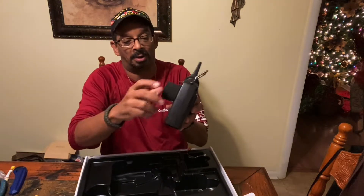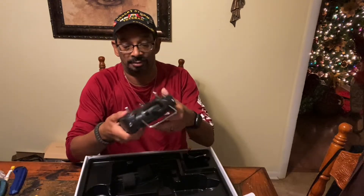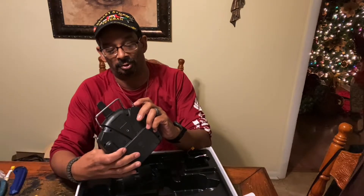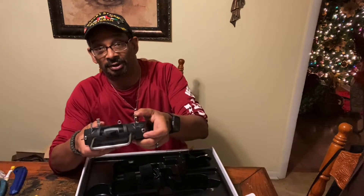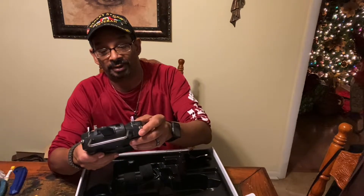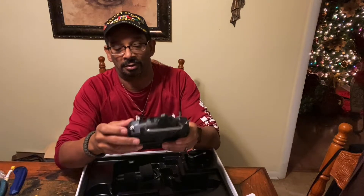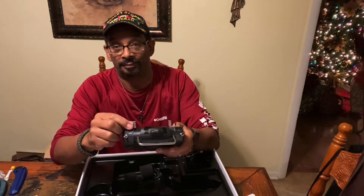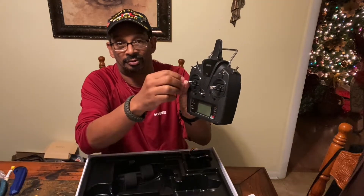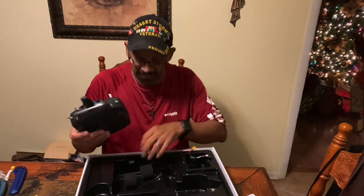With the battery in there, you've got little protectors for the arms, which is really great. Now the transmitter — you've got your 6G and 3D modes, a stabilizer freehand mode, throttle hold which you absolutely have to have, high and low rate, and then you've got a display that shows you the percentage of the settings and everything like that. I really like that.